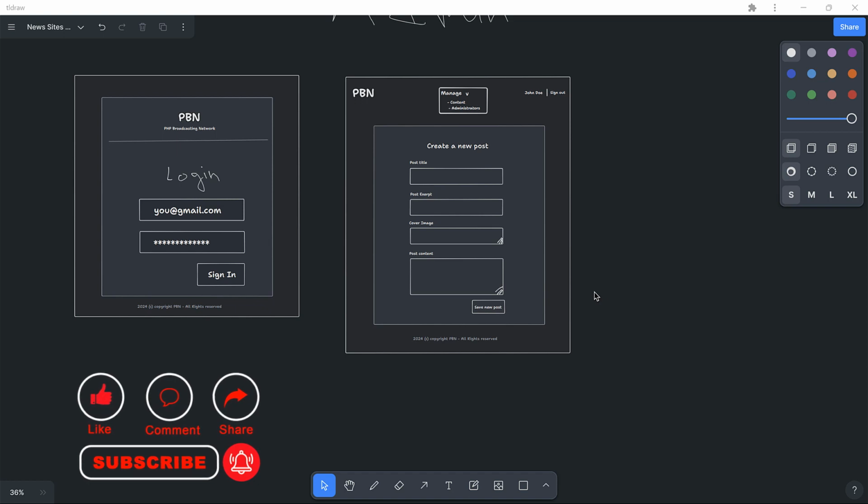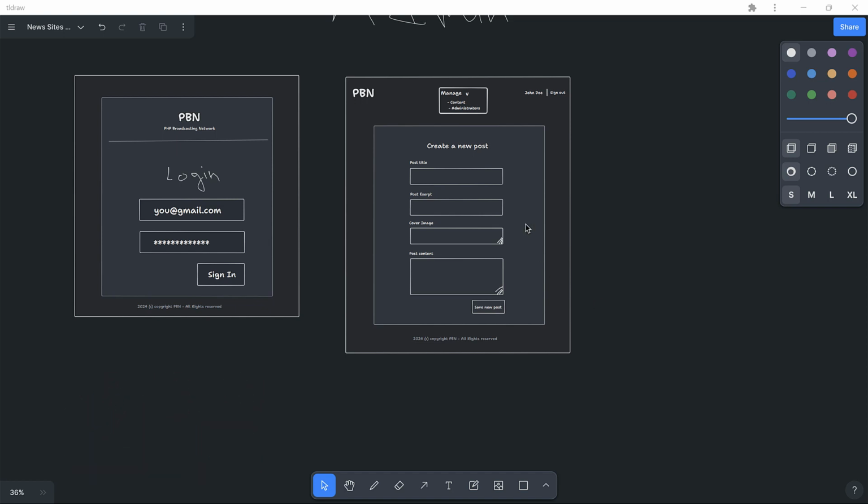Like I said earlier, they are going to see the list of our content. Since we have already provided a form for them to create the content, it makes sense that they see the list of existing content. That is where the content menu will lead us to. So let's go ahead and do that.